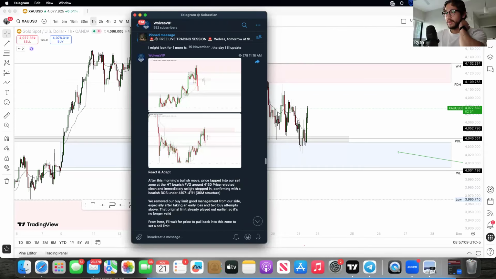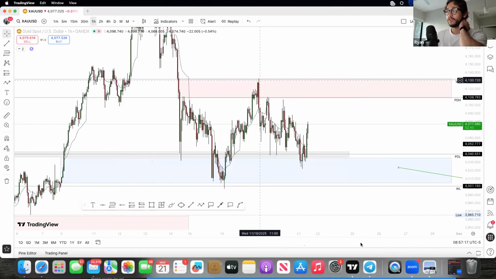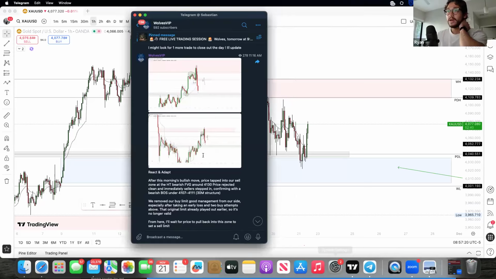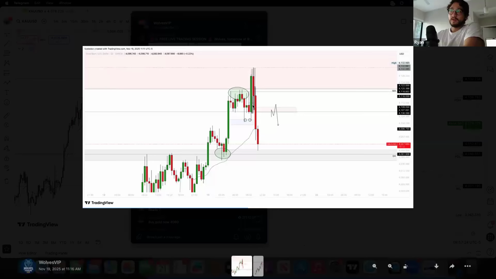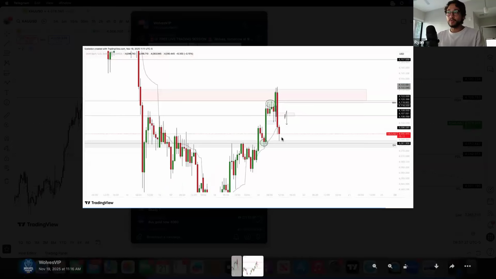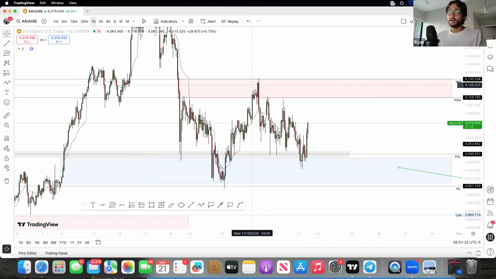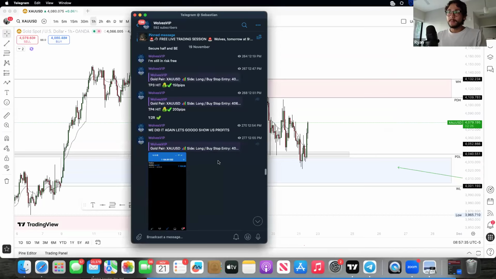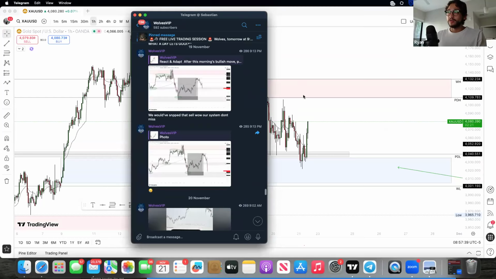We noticed that price action came back into our sell zone, which is going to be around 4130. You guys can see how it perfectly aligns to 4130, right? Which is this one here. And this is all from Wednesday. I told everyone that I was going to look to react and adapt because we reacted off the higher time frame supply zone and price action immediately started having that bearish reaction. All I was simply waiting for was for price action to give us a pullback, which was going to be right here.